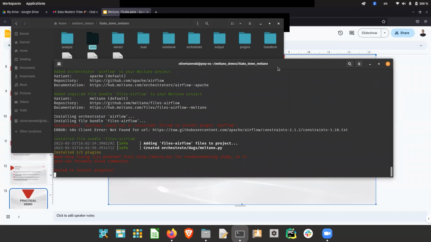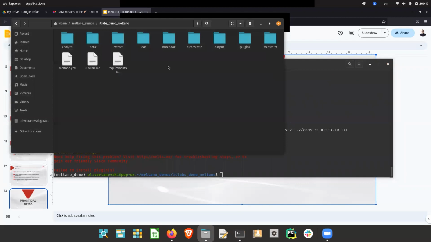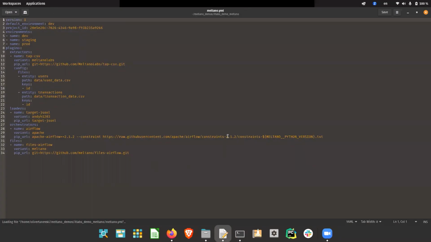A little note over here: the default that I have set up is not working from the start. So the quick fix around this is just changing this version over here, from 2.1.2, just change it to 2.3.2 as well over here.